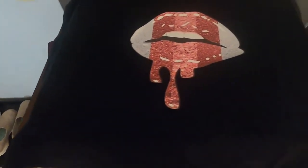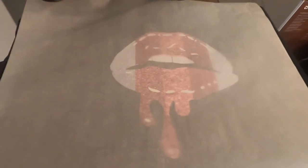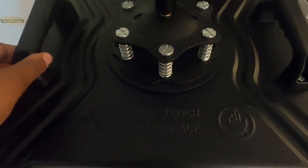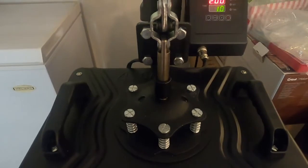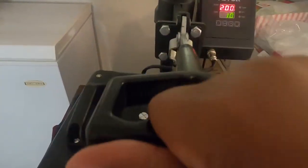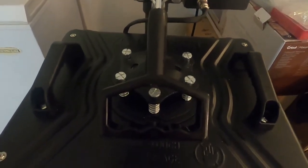All right, so I am using parchment paper, so I'm going to place parchment paper over my image so I don't mess up my heat press. All right, so I got my parchment paper down, and I'm going to heat this. I have it set 200, is the lowest setting that my heat press goes, but usually they say about 160 for 10 seconds. So I'm gonna do 10 seconds.